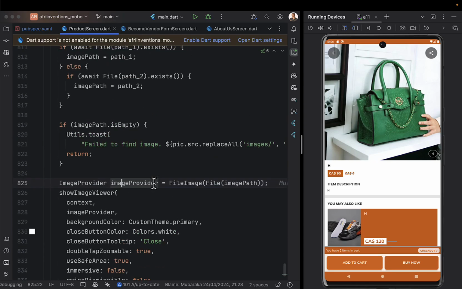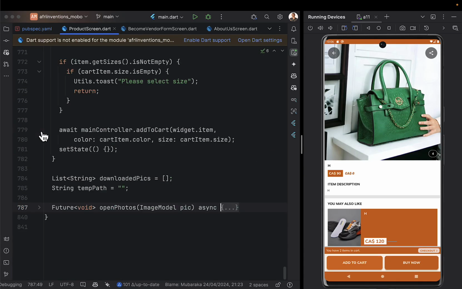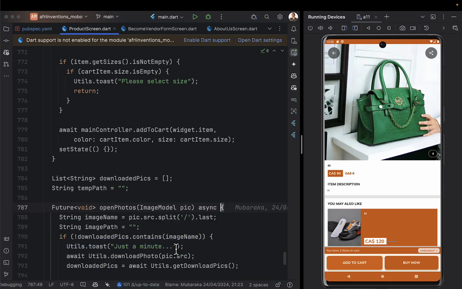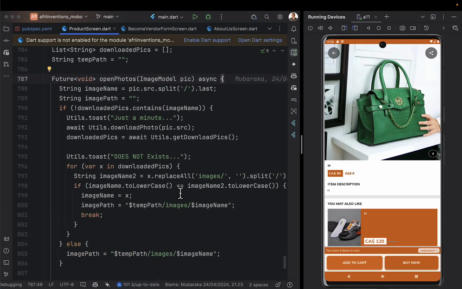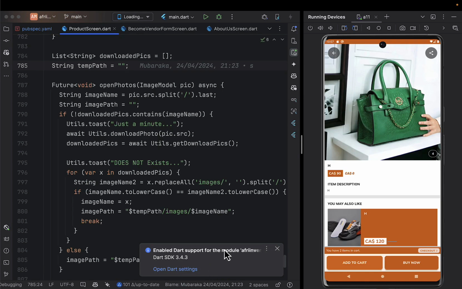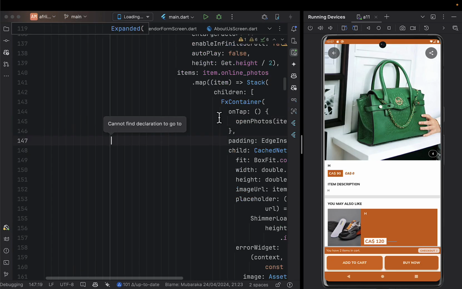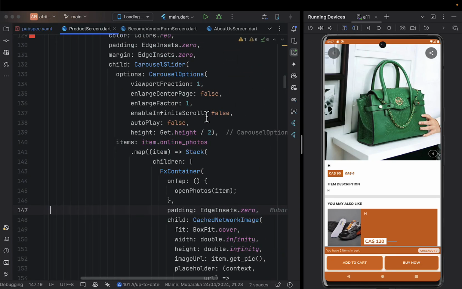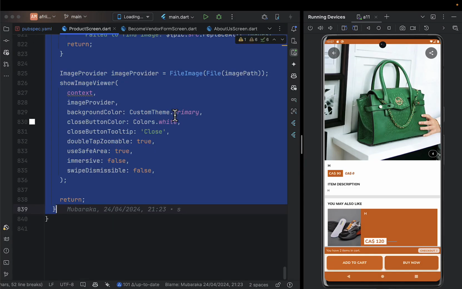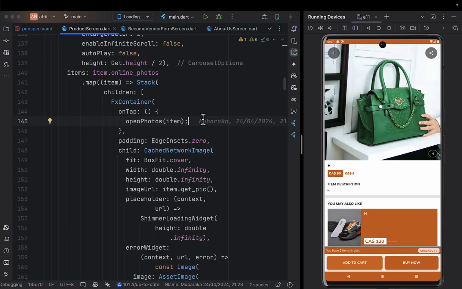First and foremost, we're going to need this function. I'm going to explain it step by step, don't worry. We're going to need this function that we shall be using to open a list of images, that we shall be clicking on, and open images in full mode, where you can view an image in full screen. That's what we're going to create. The function is here. I've already created it, so I'm going to explain it and we're going to improve it together.